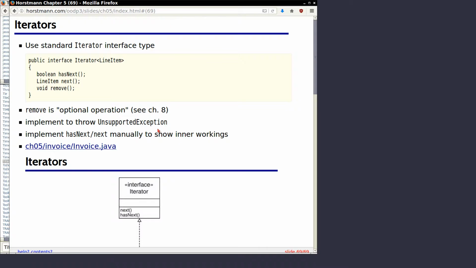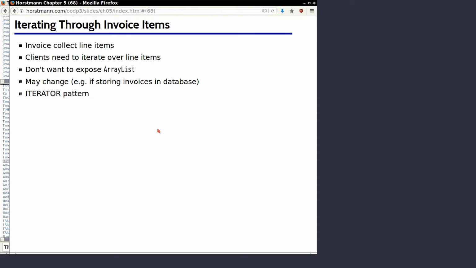so the idea here is that an invoice has line items. If you want to do something with the invoice, you need to be able to see the line items. Now, one way of doing that would be for the invoice class to give out an array list of all of the line items.